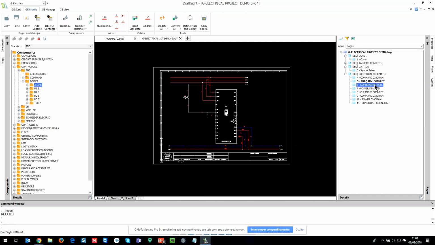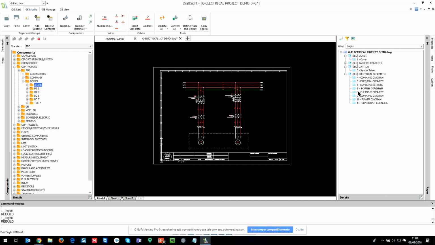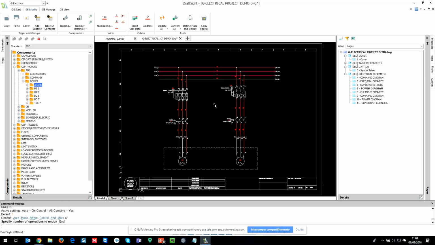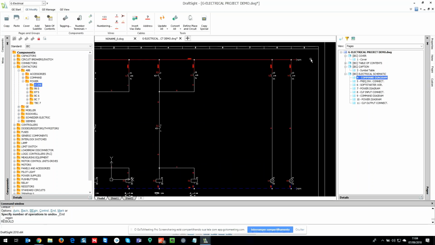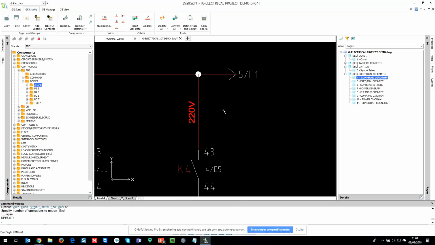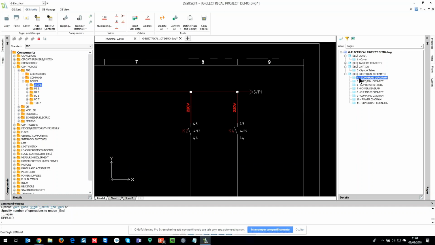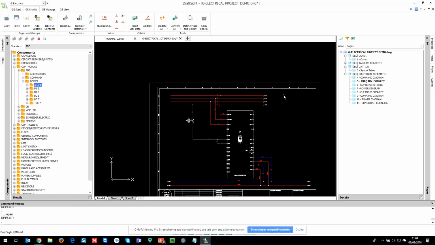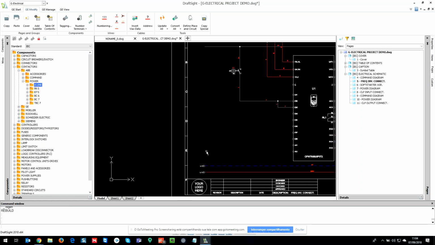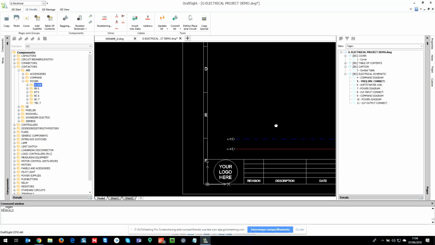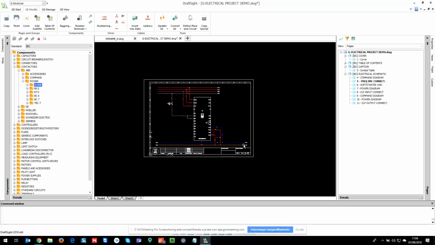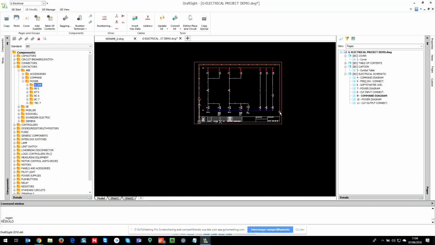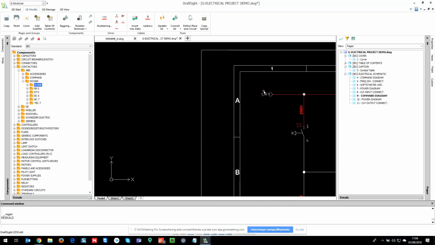We also have these automatic cross references, which is the address command. Once we use this address command, all the same equipotentials of my project are connected. So it is to find where this potential continues in my project. So I'm on page 4, sorry, and I'm going to page 5 F1. So if I go to page 5, we have here the continuation of my potential, right? We have the same for the other potentials. So we are here on page 5, and these potentials continue on page 9. So we can just go there, and we have here the continuation of that potential.